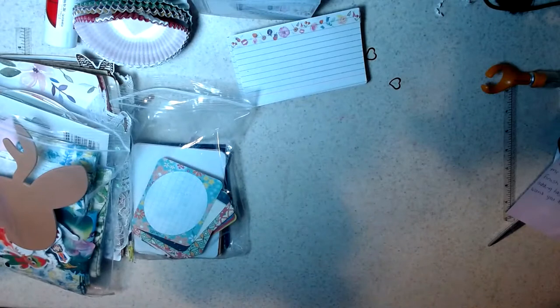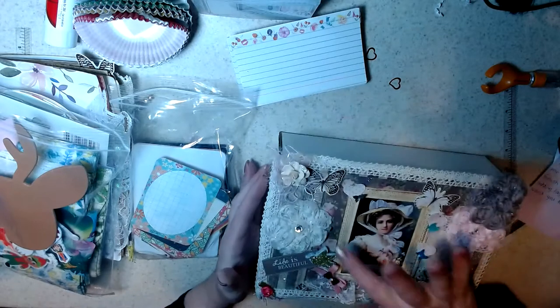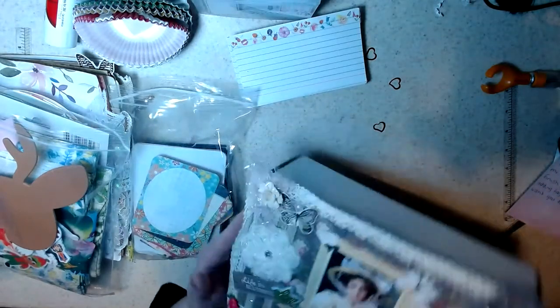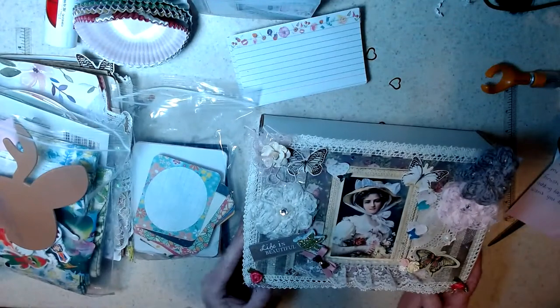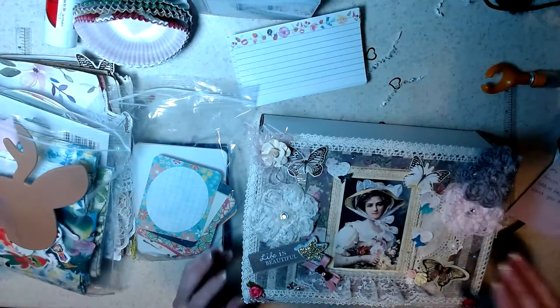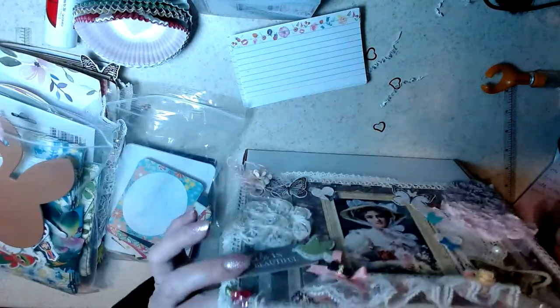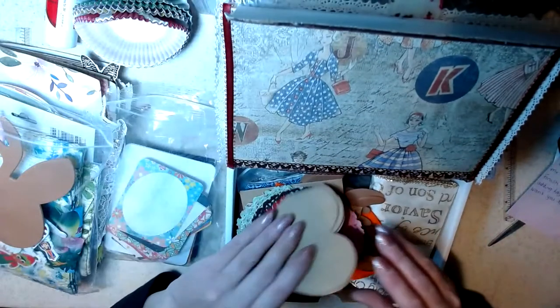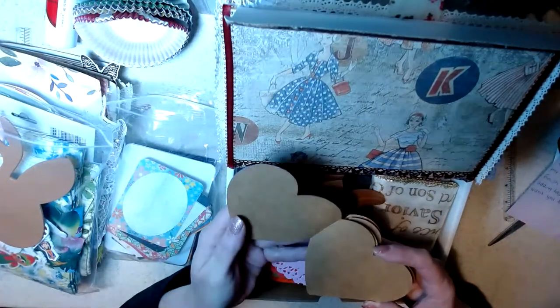All right, let's see what else is in this box. There's a lot of stuff in this box. What is this? Oh, she sent me, okay, so there's some stuff on here that was in the box, but she sent me an embellished box. Wow. Check this out. Does this come down like this? This pulls up. Okay, let me get this off. Oh, look inside. It's decorated inside. Oh, cool. There's some little cards.